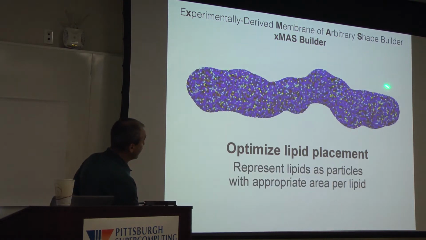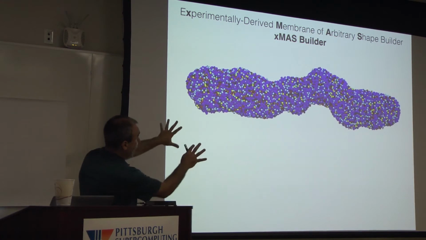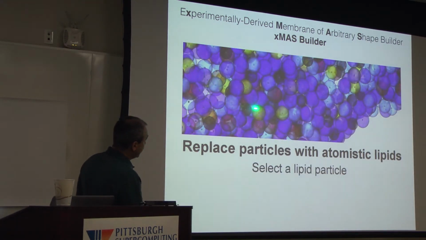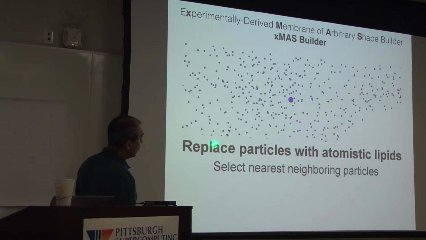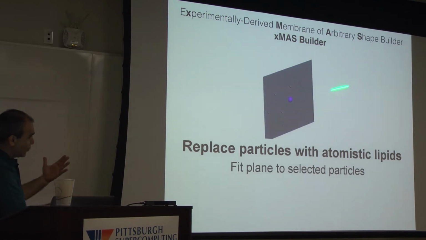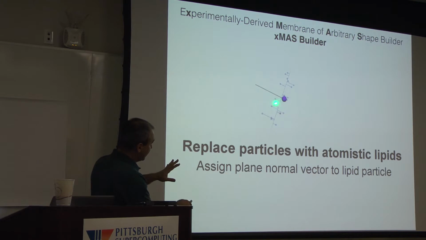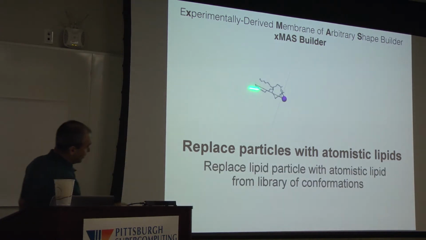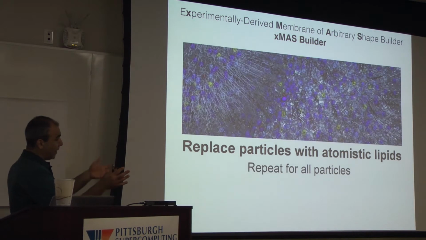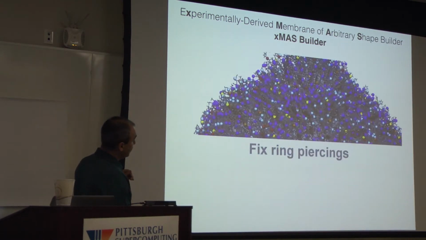First, we start with the coarse-grain representation of lipids to get the initial distribution right. We do MD here to shake them and nicely pack them. And then we convert these little points to atomistic lipids; based on their neighbors, we find which way the lipids have to go. Not very important. I just want to give you an idea how we are using MD for different steps. And here we are taking the lipid conformation from a library of simulations that we have for other lipids, for other membranes. And now you can have the entire system.